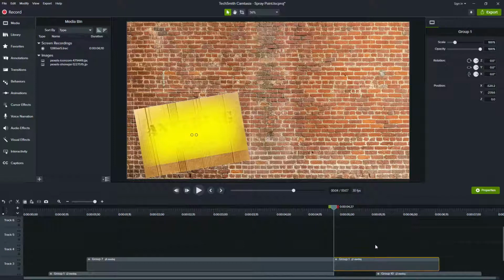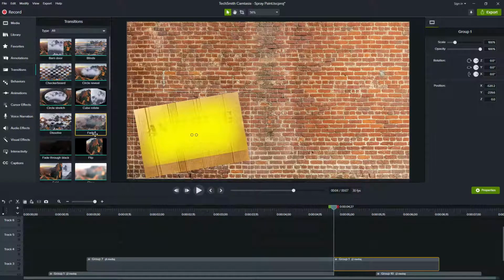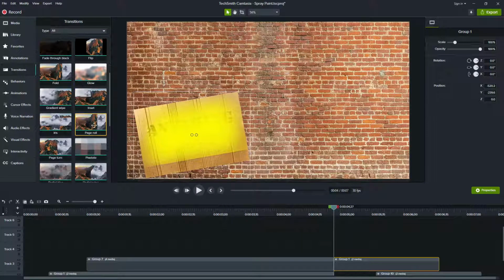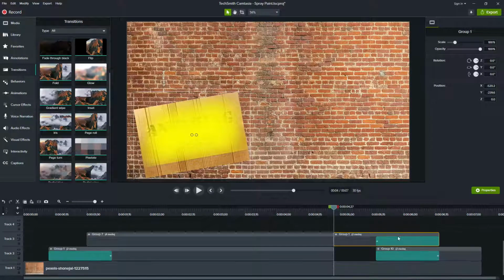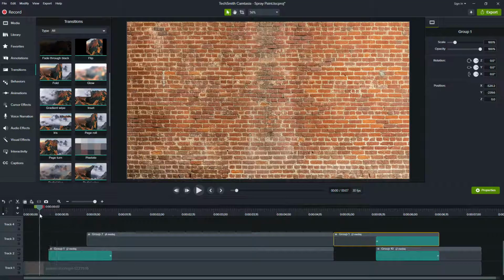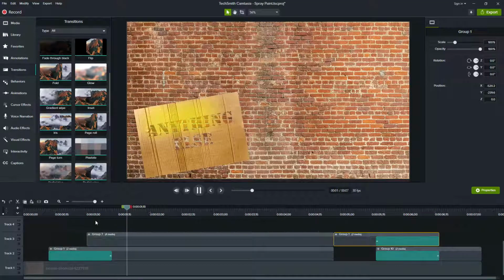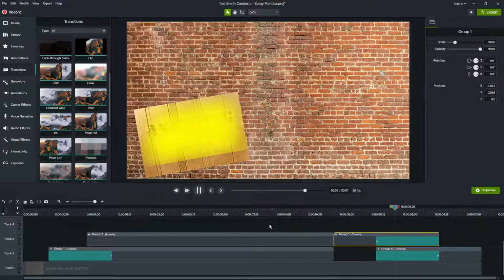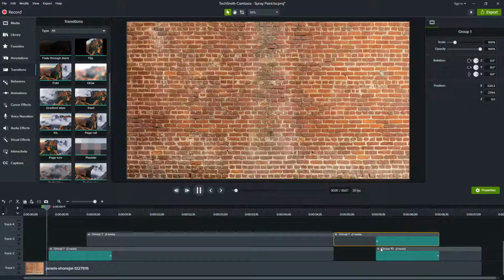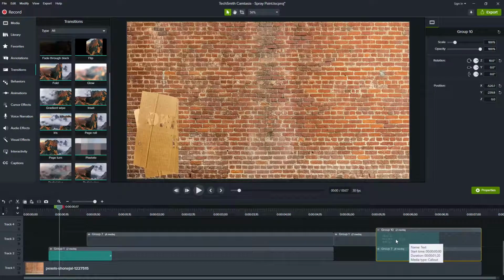Control G is what I'm going to use to group. And then, if I remember correctly, I used a transition for the group. So I'll go to my transitions, and I did a page roll. I'll just add that back to the end. I only want it at the end. All right, so let's try this and play it. Anything else? Spray paints over it, and then it peels it away. Okay, yep, and I forgot I need to edit it down here as well.